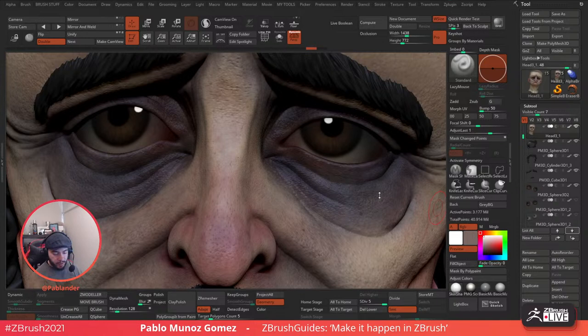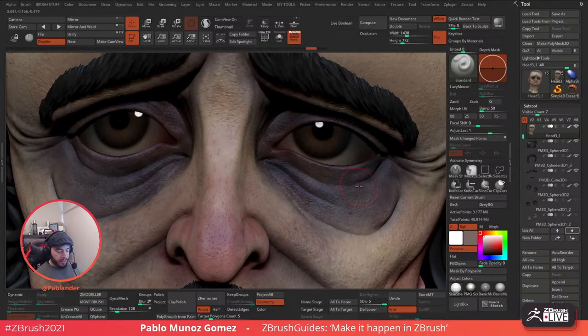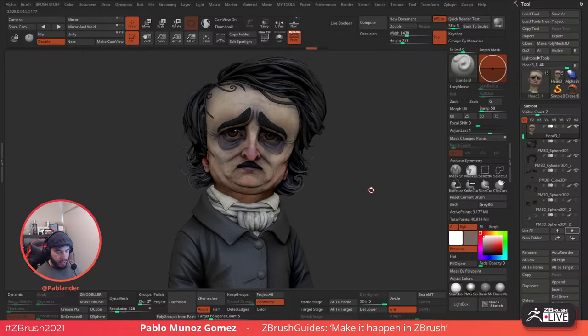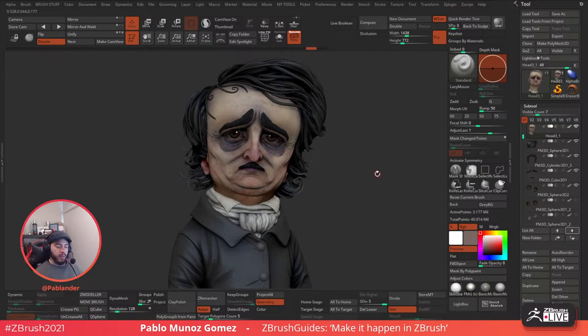So this guy that I have in here, I just forgot to turn this off, but this is something that I think you might find useful and interesting as well. So right now, this is just my new stylized version of Edgar Allan Poe. And the reason I want to show you this as a starting point here is because we are running a brand new challenge in the Discord server that is called the Art Skills Update Challenge.